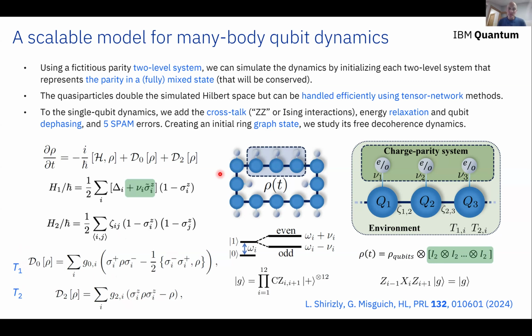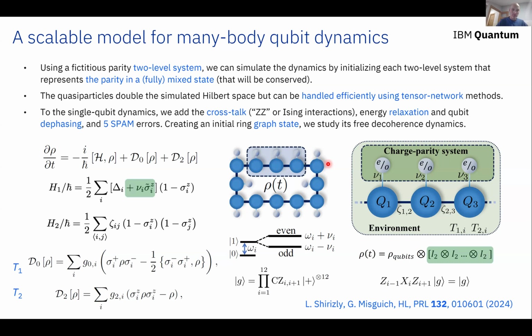The trick that we are using here in order to be able to simulate the density matrix of 12 qubits coupled together with 12 fictitious qubits, which is equivalent to a simulation of 24 qubits in a density matrix simulation, a noisy state, which is equivalent to the simulation of 48 qubits in a pure state, is to use matrix product states, which can handle efficiently these large Hilbert spaces when the amount of entanglement is not too large.